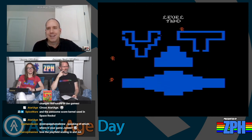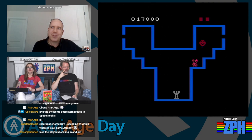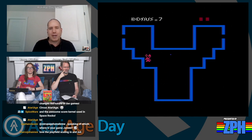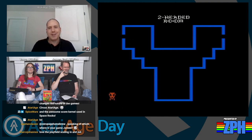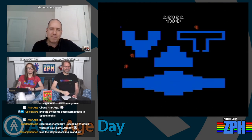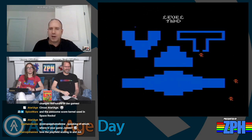And somebody said, I love the playfield scaling in and out, and that's a big enhancement as well. Truthfully, with this hack, the original idea was, I'm going to make a hack, I'm going to add a third level and a title screen. Done. And then after that, feature creep, I kind of kept raising the bar, and it's like, okay, add in animated graphics.